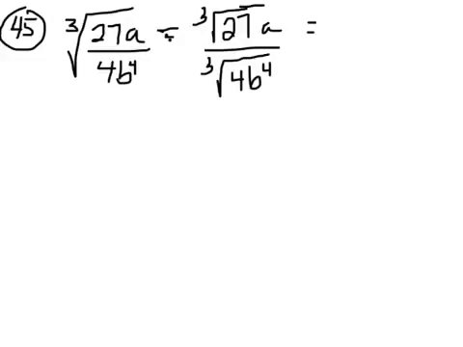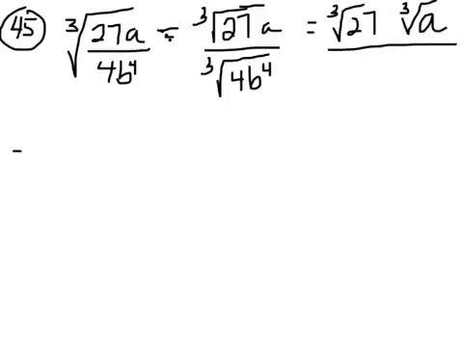Remember, once I write it like that, let's look just at the numerator. I could even split it up further and say that's the cube root of 27 times the cube root of a. And I'll just work on that piece for a minute. We'll go ahead and simplify that much. Well, the cube root of 27 is 3, and I have a cube root of a. There's nothing I can do to get that a out, so I'll just leave it that way. Let's go back and look at the denominator now.